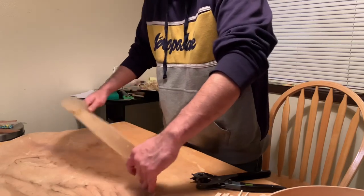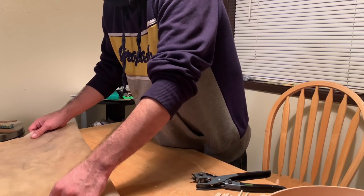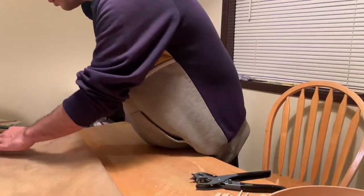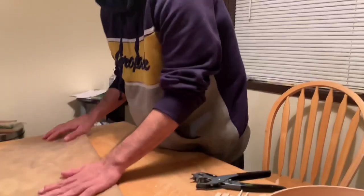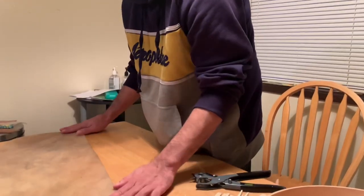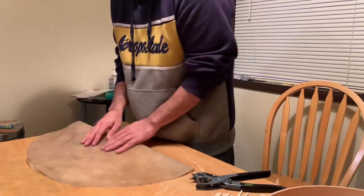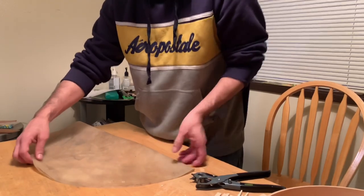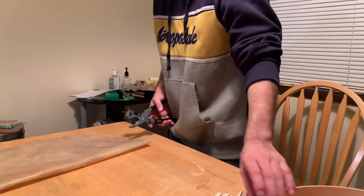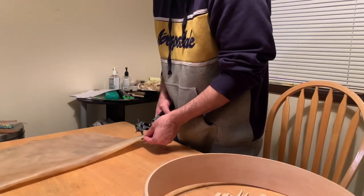So each time you do this, you want to line up the holes pretty much. Not perfectly. Well, I guess you shouldn't line up the holes. I don't think that'll work. As long as you make it even like this way, like these two match, should be alright. So I think this is the last set of holes, and then we'll put the drum on top of the hide. Start lacing it up.